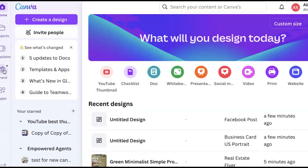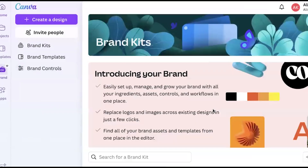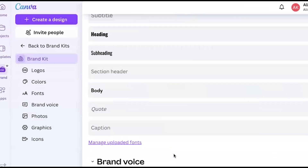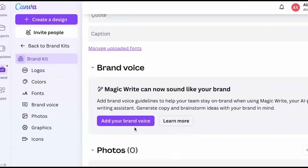This piggybacks off Magic Write where it's using AI to help you. On the left hand side where you see Brand, you can put in your colors, your information, your text and fonts — and you can now also add your brand voice. You can tell it to always use a certain type of word, or make sure you use a crab emoji in every post — anything that sounds like your brand that you want impressed upon your content. That's a new part of the branding section, part of their glow up.